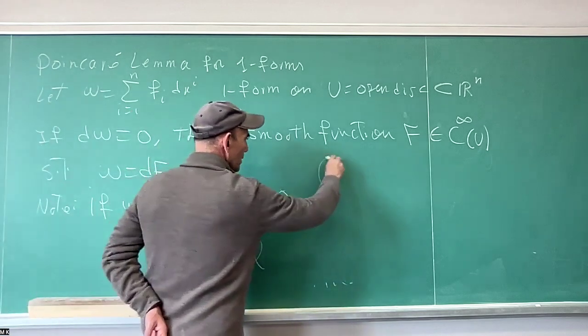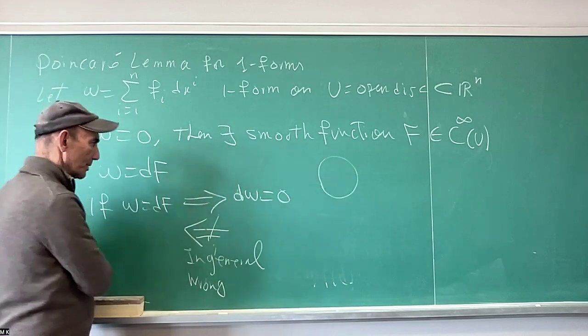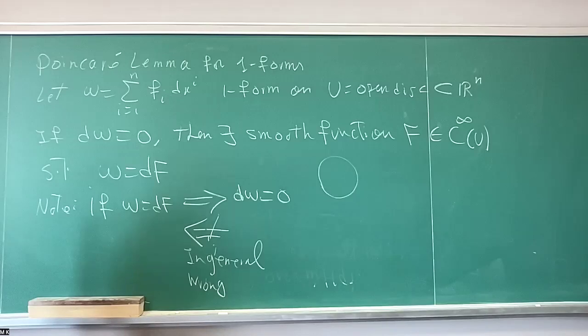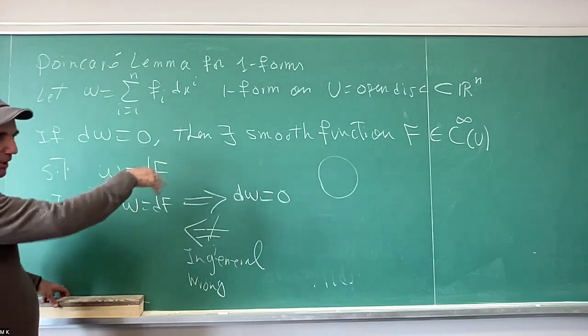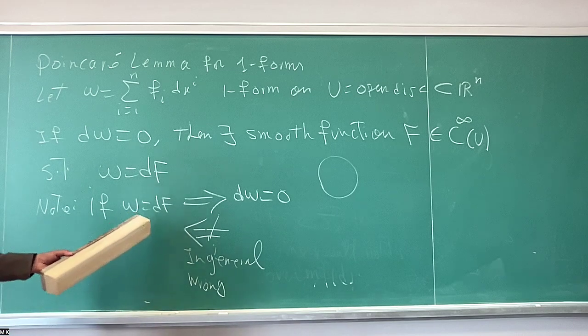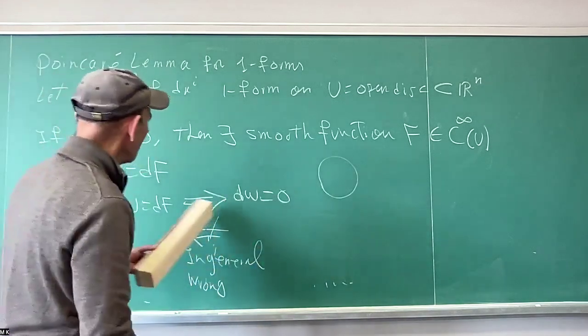if really you are on a nice domain, namely there is no topology, it's contractible, essentially contractibility is the only thing, then you can always write omega equal to df. Actually, it's true for all p forms, even if they are closed over nice domains, namely contractible domains, then it is always exact. Closed implies exact. But here the proof is easy for the one form case. What should I take for f?